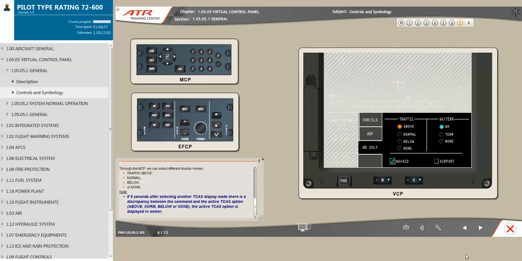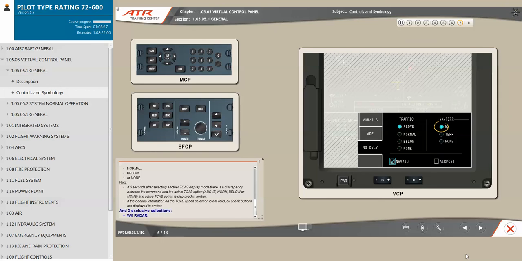Note: if 5 seconds after selecting another TCAS display mode there is a discrepancy between the command and the active TCAS option, Above, Norm, Below, or None, the active TCAS option is displayed in amber. If the backup information on the TCAS option selection is not valid, all check buttons are displayed in amber.